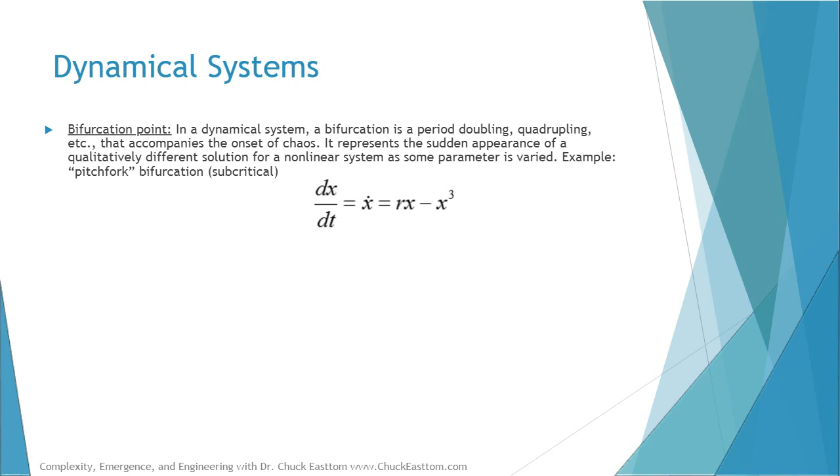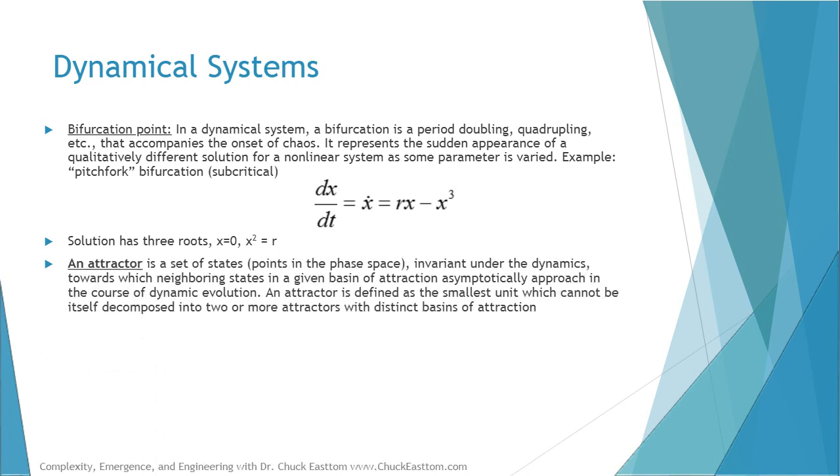Now, I'm seeing some questions in the Q&A. I will get to some of those in a few moments. Good questions. We're going to leave them for just a moment. The solution to the equation you see right there actually has three roots. And we also have attractors. We're going to talk a lot more about those in a second. Even in a totally nonlinear, chaotic system, there'll be attractors wherein the system tends to move towards those particular points. And those bring up a totally new aspect of nonlinear dynamics.